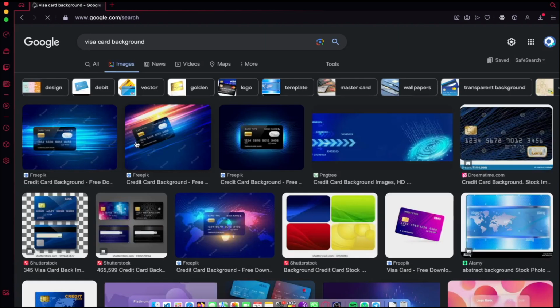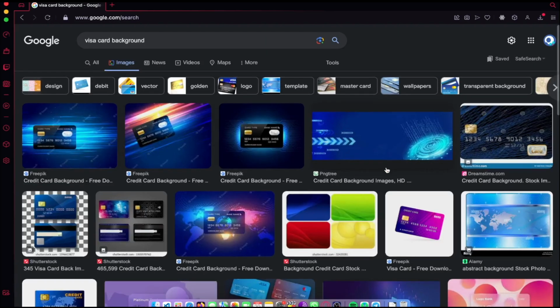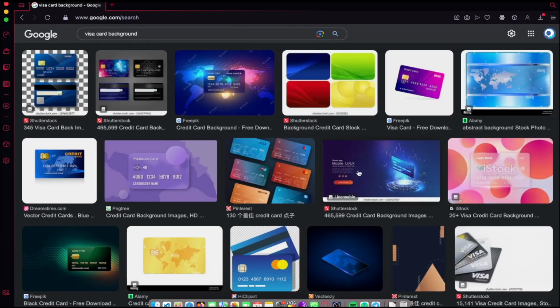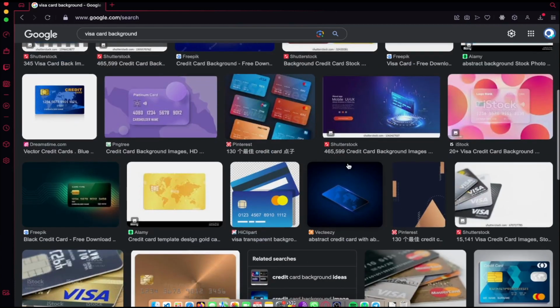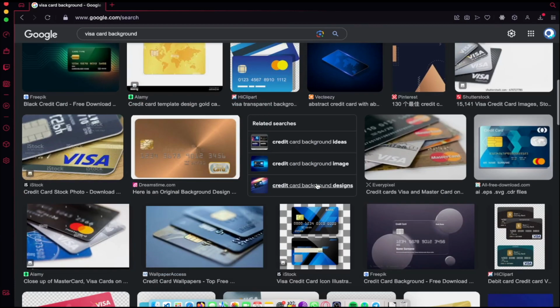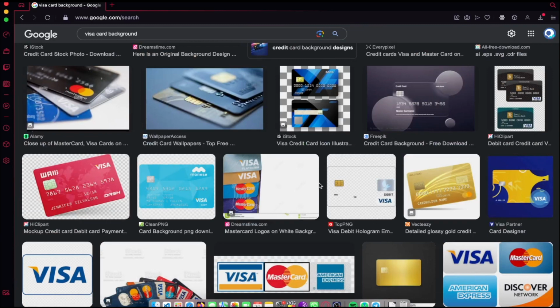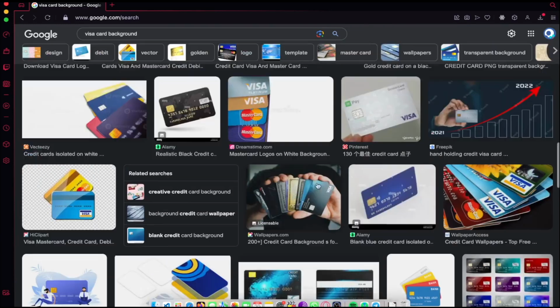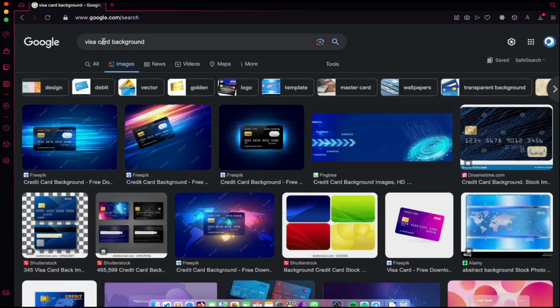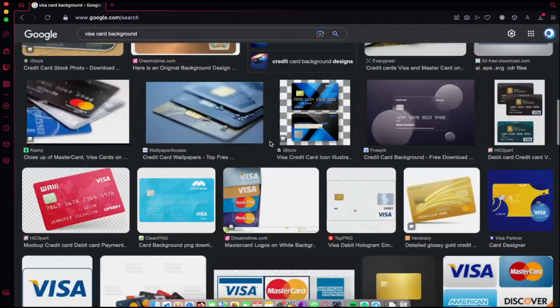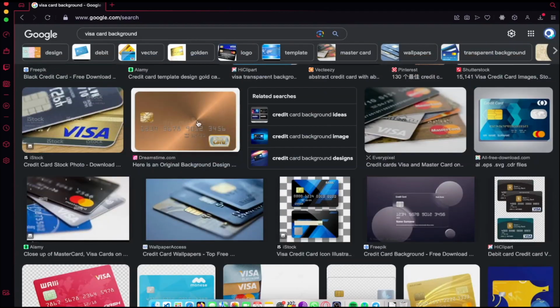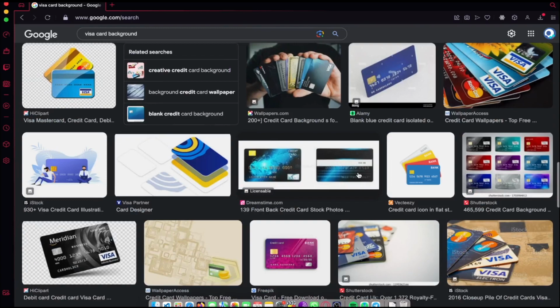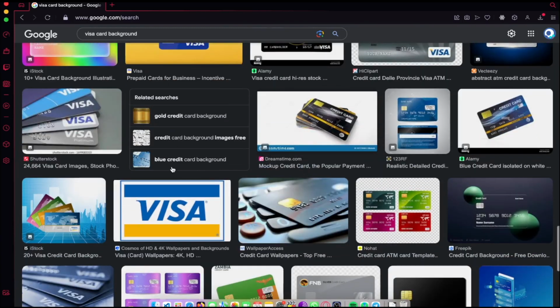Let me do something like this. Okay. This is not the kind of background I'm looking for. I'm looking for something that's already designed that will just allow me to pick and we can use.